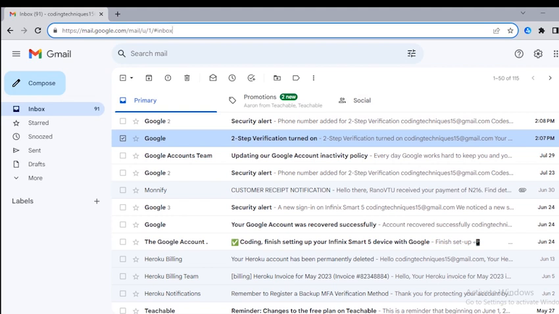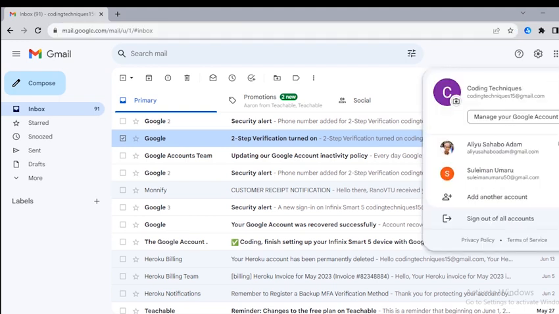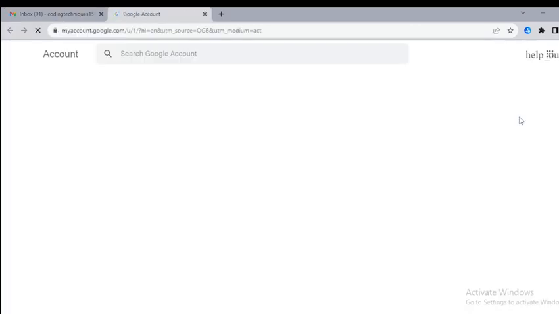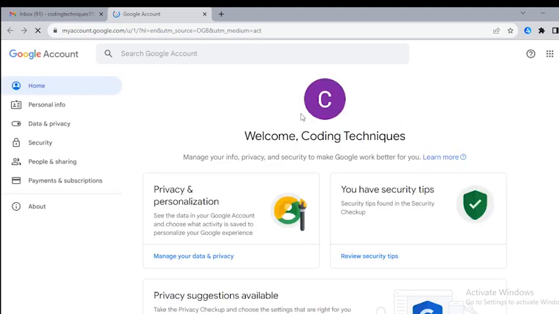You will log into the email that you will use, and then go to here. You will have maybe your picture, and then Manage your Google Account. Click on Manage your Google Account. In this Manage your Google Account, you go to Security.